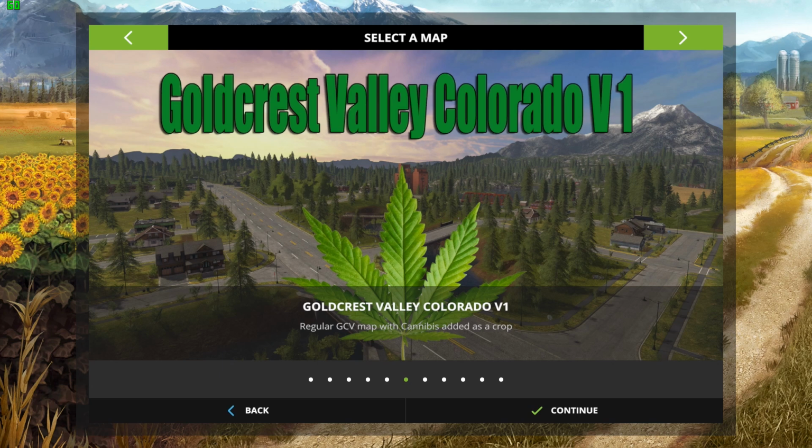Stock Goldcrest Valley, but has cannabis added as a crop. Vehicle spawning has been set to the farmyard. Right now it sows, grows, stores, and sells. Weed uses regular grain header. Stores in the farm silo and sells at the bakery and right agribusiness. These can be controlled in the map01.xml file. Also, seed and cultivator in the default vehicles file are on the opposite field where they should be, but just move them.